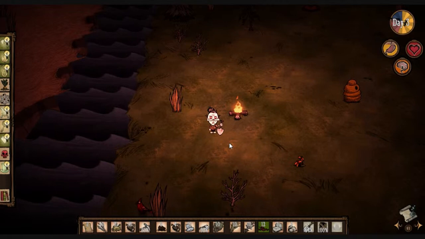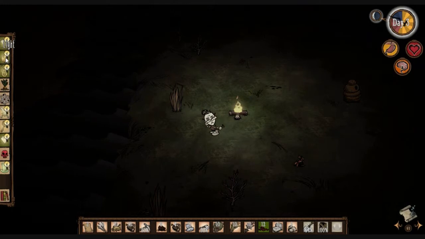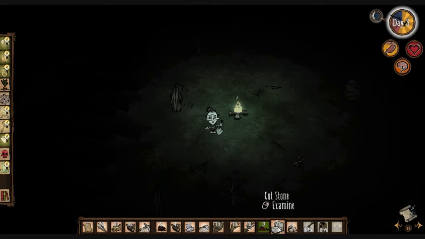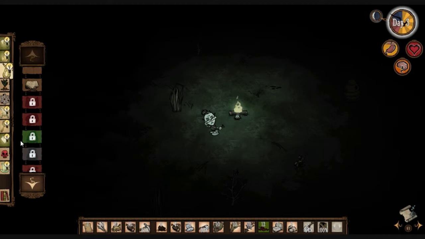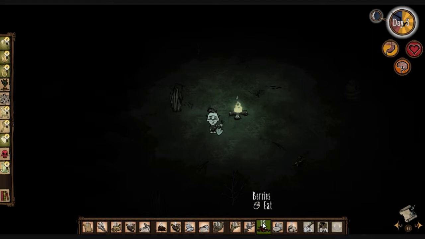And now night descends. What can I make? Can I make anything? That's not useful. No. I don't need a pick, do I? Nope. Backpack. They are absolutely useless, I think. Gotta find Chester. Oh, I can make a spear. I've got no space, though. What can I get rid of? I can get rid of this.